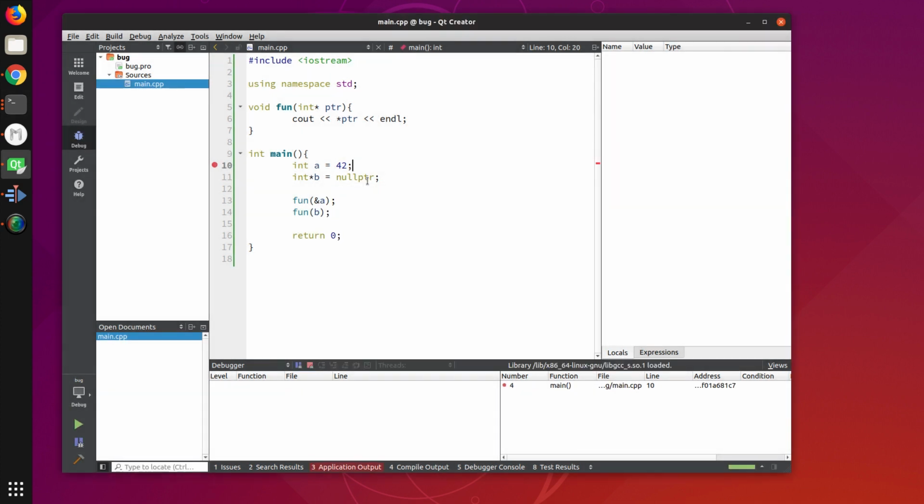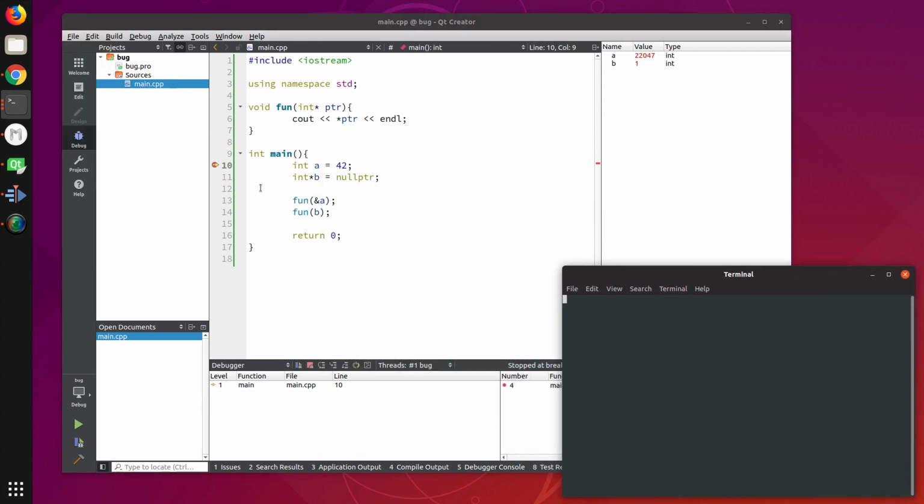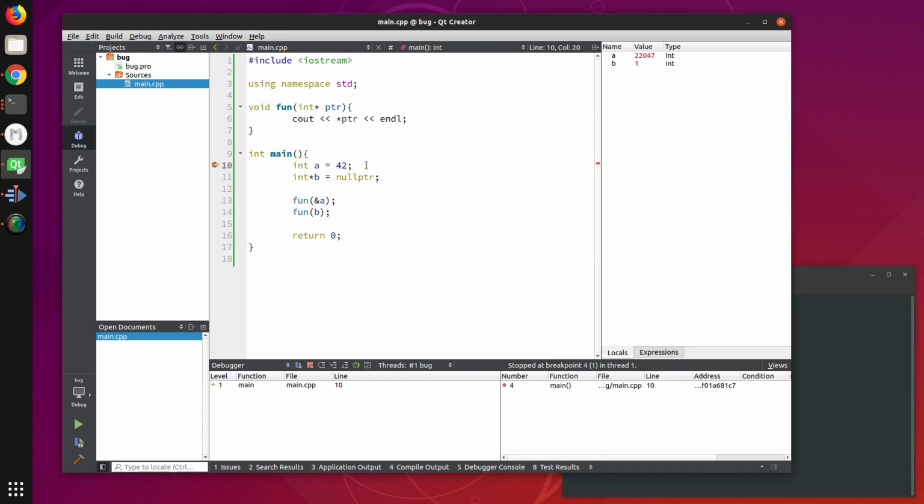We can save any changes. It will now launch the program, and the program has started running. There's the terminal. We can see that at this point it hasn't printed anything out, and that's where it stopped. The program hit the breakpoint, so before this line is run, the debugger stopped it. We can see the call stack, we're in the main function and we're on line 10. And if we look at the variables at the moment, we can see what's currently stored inside all of them.